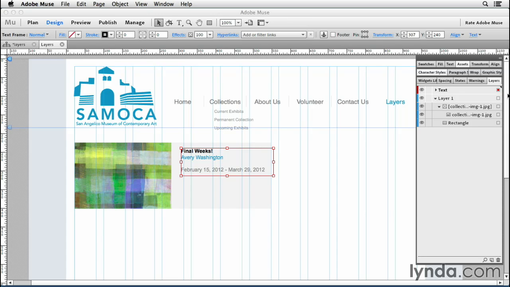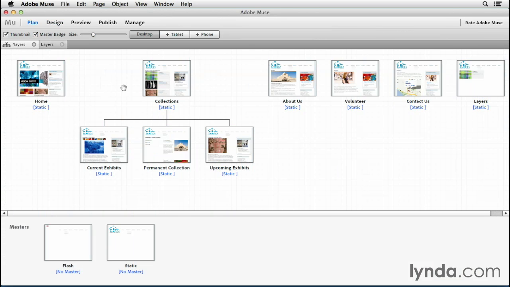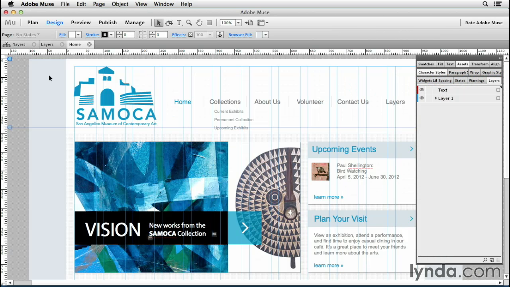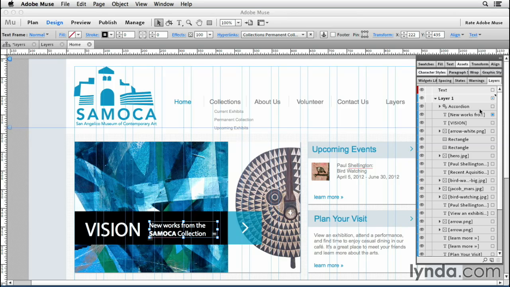Now, when you do add an additional layer, if you happen to go to another page or a different layout, for example, let's say go to the home page, you'll see that text layer will come along, but that individual item from the previous page won't be here. But what I can do is I can grab individual frames, open up that layer, and then bring it right up to the layer. This way, you can keep your content organized on your website by putting similar content on similar layers.